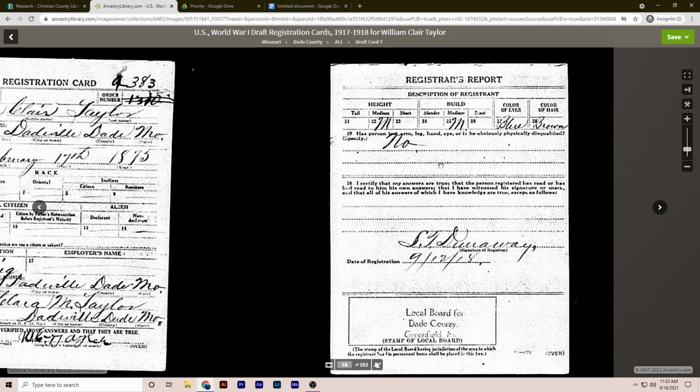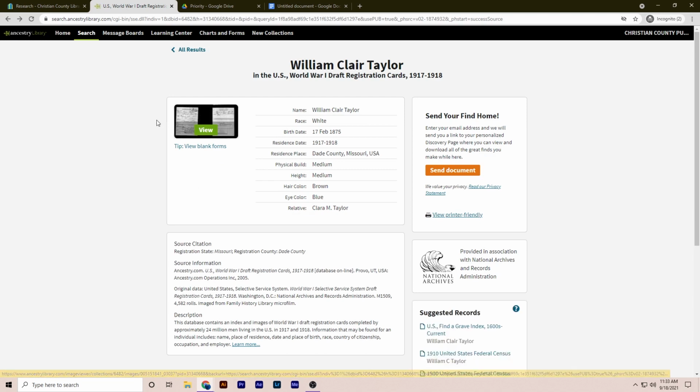I have a third great grandfather on my other side who has a draft registration card for World War I, and it tells us about him missing a toe. Now that's information that you would not be able to get anywhere else, especially if any surviving family members are gone. So we're going to go back, since we've looked at that, and I know that he never served in World War I, but if he did, there would be more records to go on and look at.